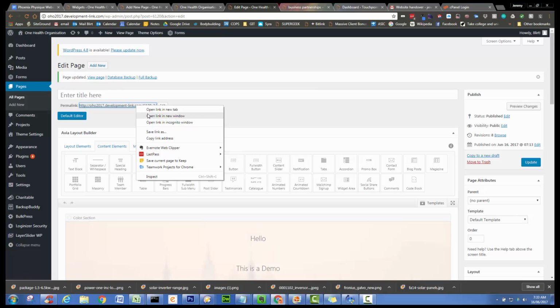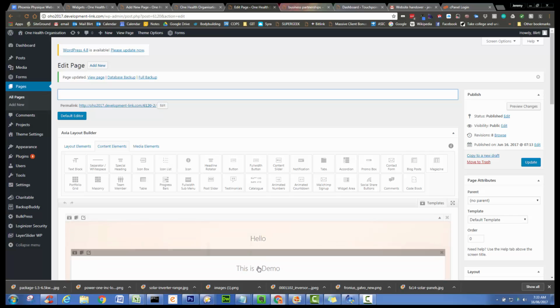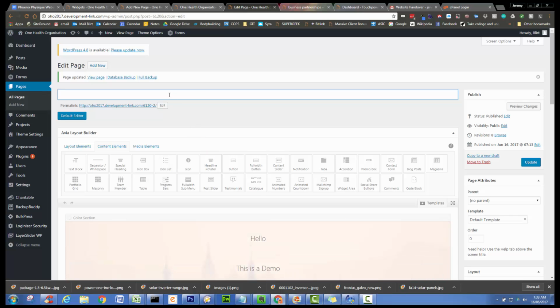Actually, just while we're here, with the page titles, they don't show up as part of the design in the advanced layout builder by default. You need to add them in manually, like so. However, they will show up in the breadcrumbs. So for pages that are using breadcrumbs, which I recommend for the projects and the like, whatever you put in the title will become part of the breadcrumb element. Just a little bit of info for you there.